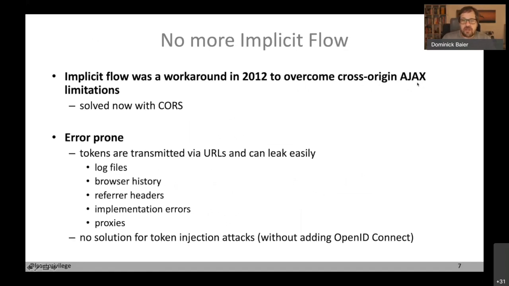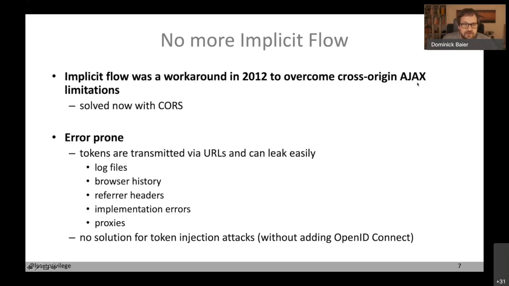So probably the biggest change that many people know about is that the so-called implicit flow is now deprecated in OAuth. The implicit flow was added in 2012, now 9 years ago, to overcome limitations of browsers around doing cross-origin communication with AJAX. So they were looking for a hack, if you like, to transmit tokens across site boundaries. And they came up with the URL, which was by that time the only solution. And everybody knew that this is not really ideal from a security point of view, and that many caveats apply here, and you have to think about many things to make this better. But at the time, this was the only way to make it work, and that was a high priority. So they came up with this thing called implicit flow.